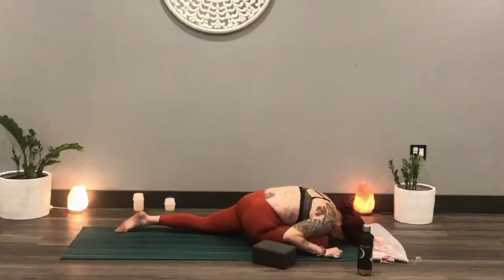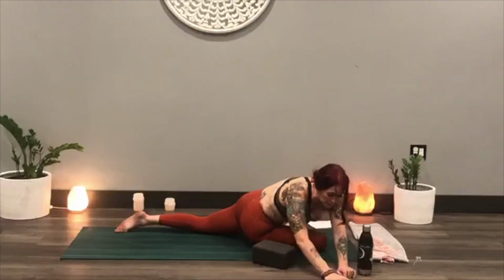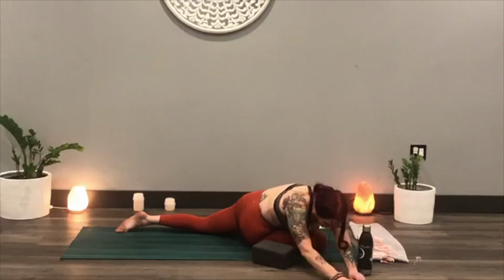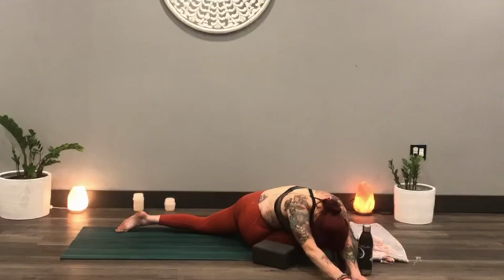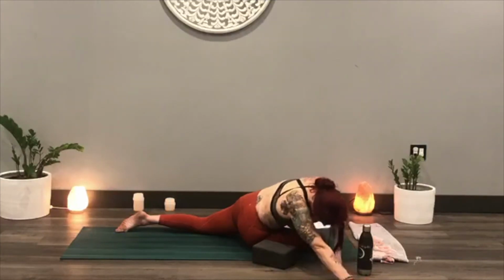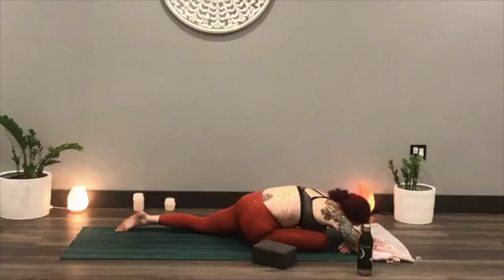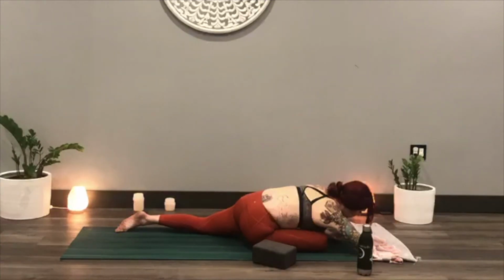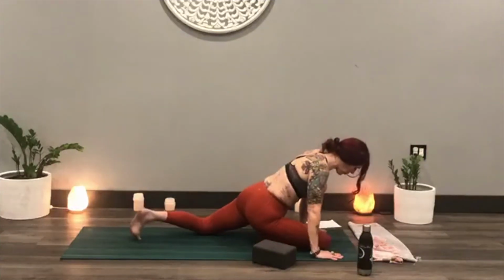Take what you need. I've been really enjoying walking my hands opposite of my foot. So my foot is to the left. My hands are here to the right. As far away from my body as I can go. Noticing sensation. I always invite you to go in search of sensation. Very slowly come back up, proud chest, roll over your back left toe.